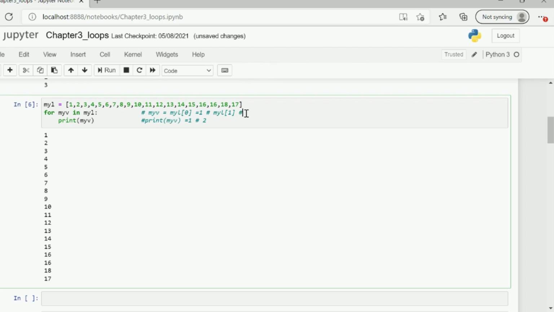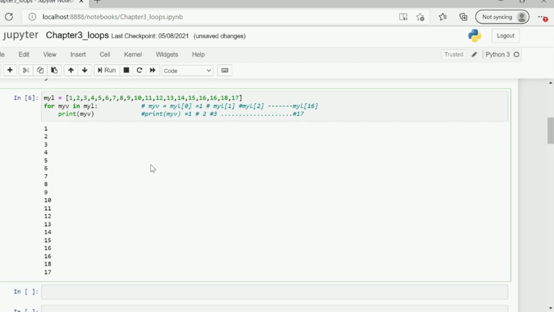In the next iteration, my cursor will go to my l of 2, and it will print the value 3, and this will keep on going till the last position, let's say it is 16 or 17, so it will say my l of 16, which will eventually print 17. That is the last index. It will keep printing till it reaches the last position. This is how we normally debug the code, or understand how this loop is working.